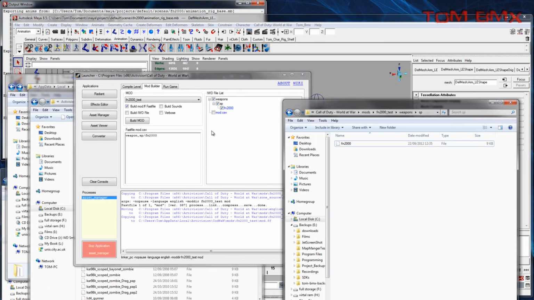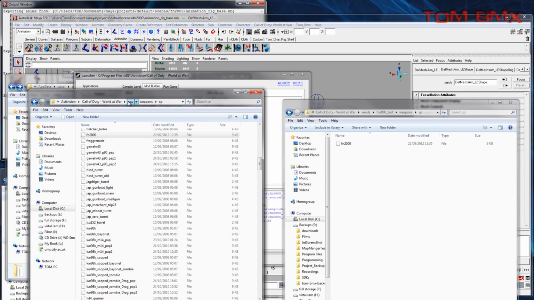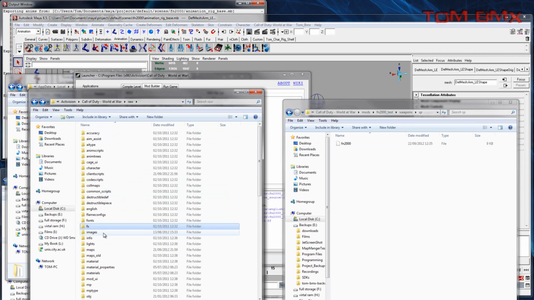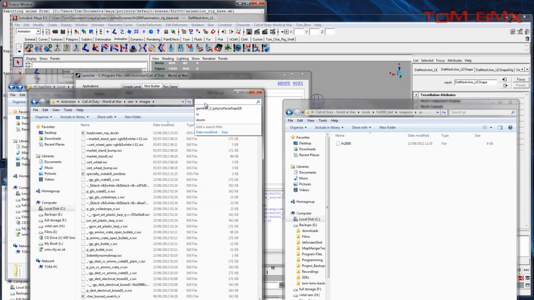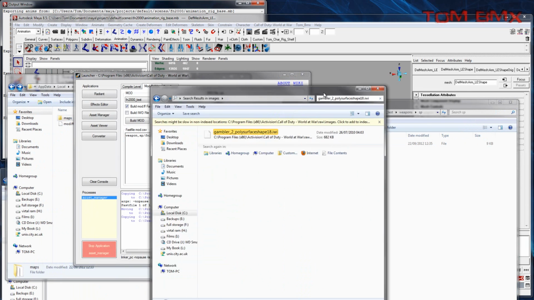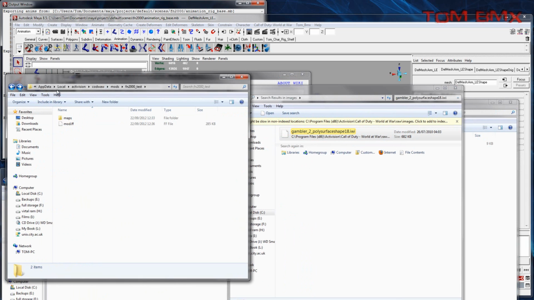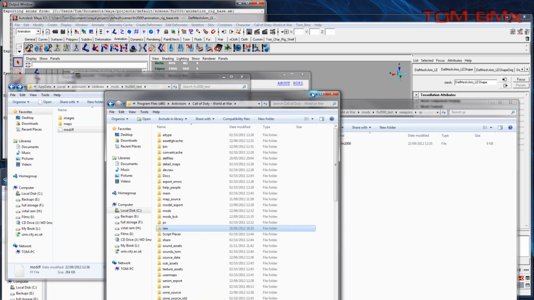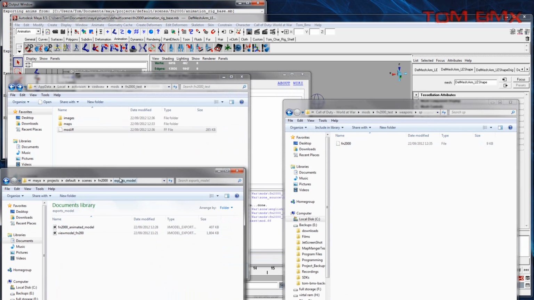Let's copy the IWI name, minimize that. Go to raw images. Paste that in there. We'll get that. I'm going to do it in app data because I'm not actually going to be creating an IWD because it just slows the process down a little bit. You'll see why in a minute.